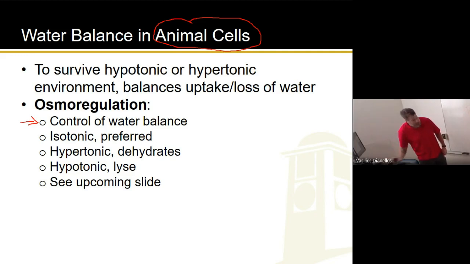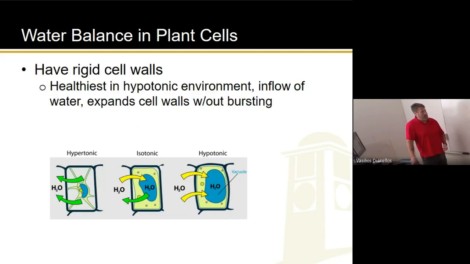But let's talk about plant cells. What I'm saying is still true, right, in that when any cell is in a hypertonic environment, the water is going to leave the cell, no matter what, generally speaking, whether it's a plant or animal cell. Same thing if it's in a hypotonic environment, water's still going to come in. But remember, one of the differences between plant cells and animal cells, I told you this would be important later, here it is, they have cell walls. Because of this, not only can they take water coming in, but they prefer it. That's what keeps the cell or the plant rigid, so to speak, turgid. It needs the water constantly coming in to help expand it.